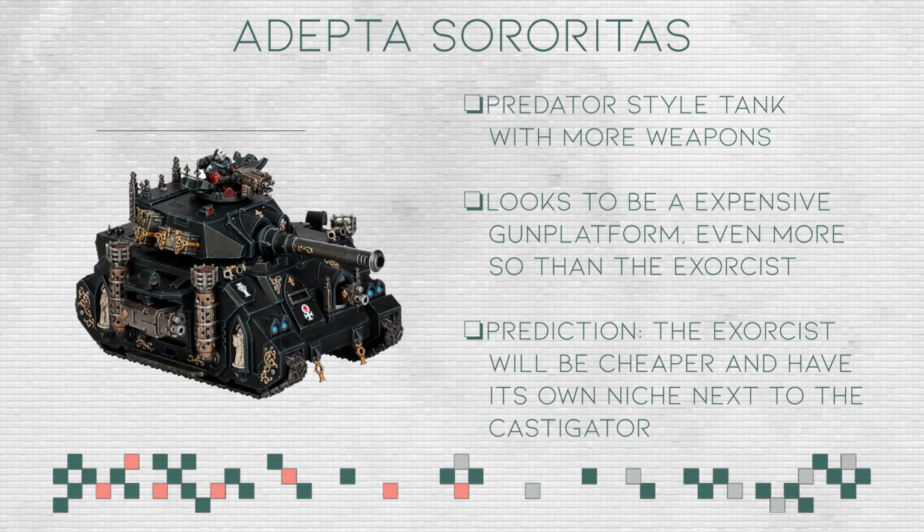The next thing on the list is the Castigator. That's basically the new Rhino chassis tank with a somewhat newly designed turret design. It looks slightly different than the Predator, and I think it looks really, really cool.